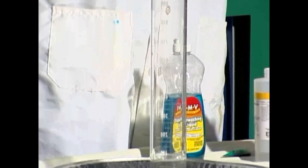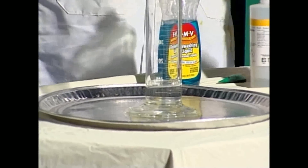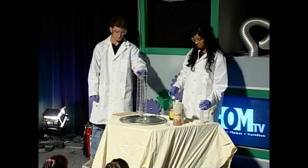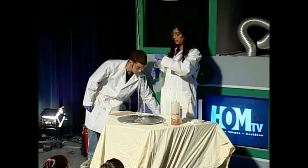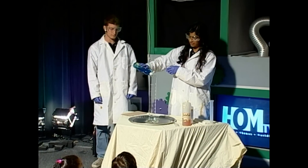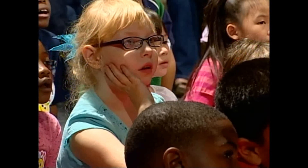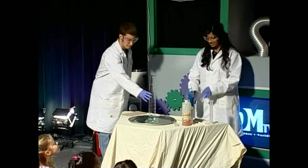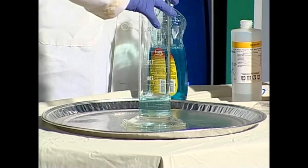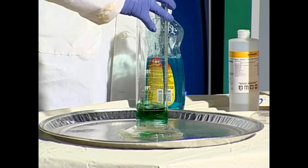So we're adding hydrogen peroxide, and if you look at it there are a few bubbles — those are just the oxygen coming out of the reaction as it breaks down. Now I'm going to add a little bit of soap, just so we can see what happens. This is just like dish soap when you wash dishes. And then we're going to add a little bit of food coloring — we're choosing green because we're from MSU and we like green!